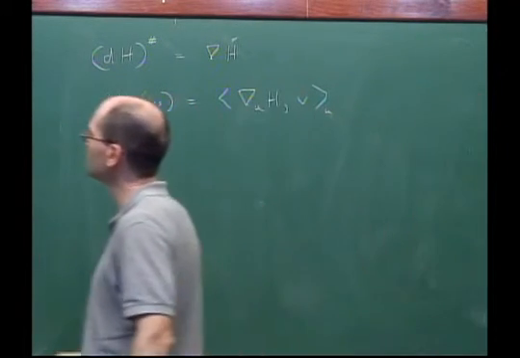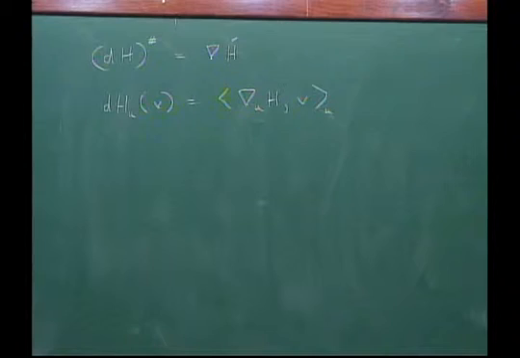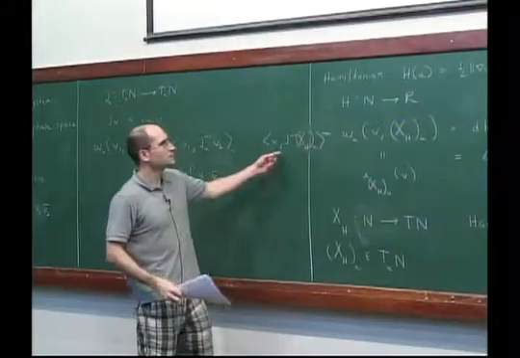So we take that and put it back in over here. If I pass from the one-form dH to its gradient, then I have v, gradient H at u. But in our case, we define the symplectic form in terms of the gradient too. So this is v, J inverse X_H at u. And this is supposed to be true for all v.